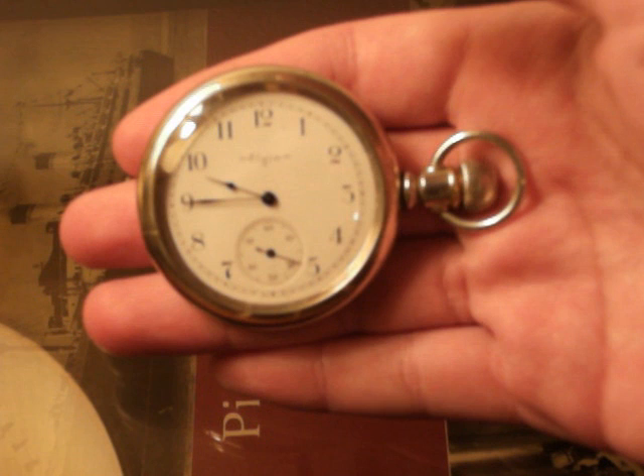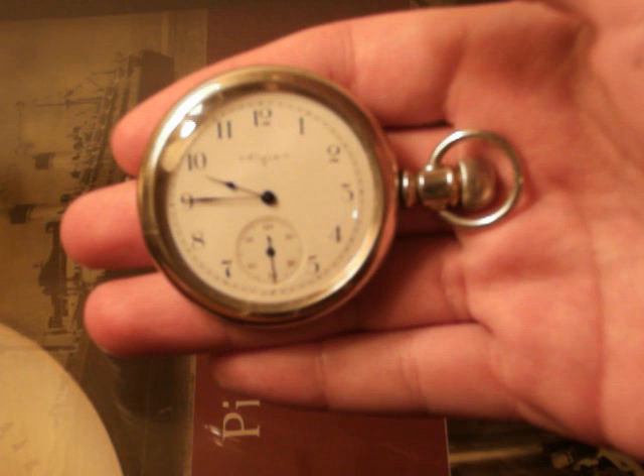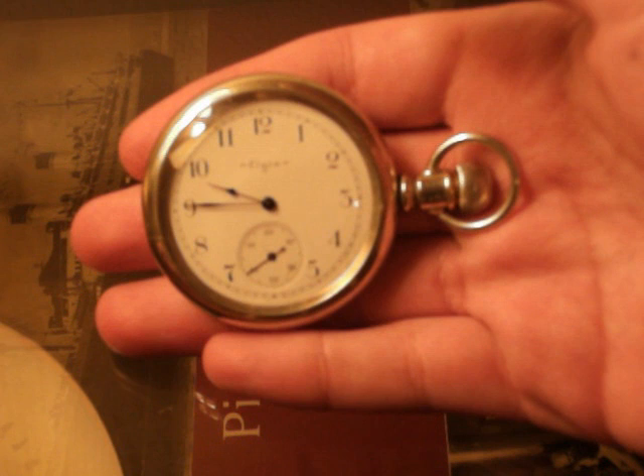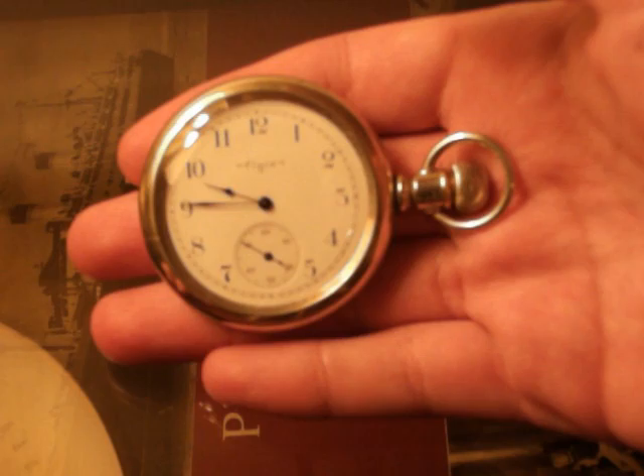The hands actually aren't original to this watch. My grandparents made the mistake of giving this watch to me when I was a young kid — I saw it in a drawer and wanted it, and I think I was like six years old. I proceeded to break the crystal out of it and break the hands off the watch, and actually destroyed it. So the watch has been restored — a couple years ago, for about $200, somebody cleaned the movement out and put new hands and glass on it. The watch is only worth about $150, so I ended up paying a decent amount to get it fixed relative to its value, but compared to Swiss watches it's very cheap. A Rolex, for example, costs $500-plus just to get serviced every couple of years.